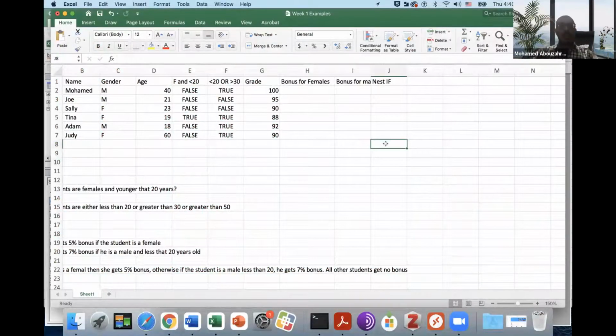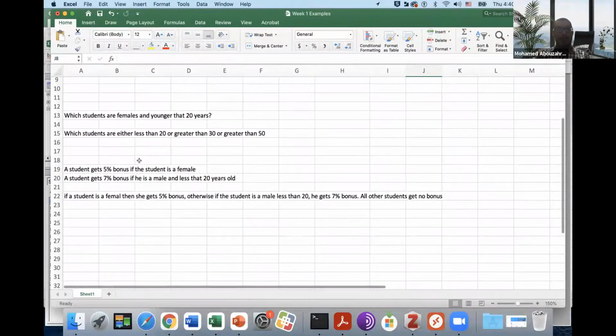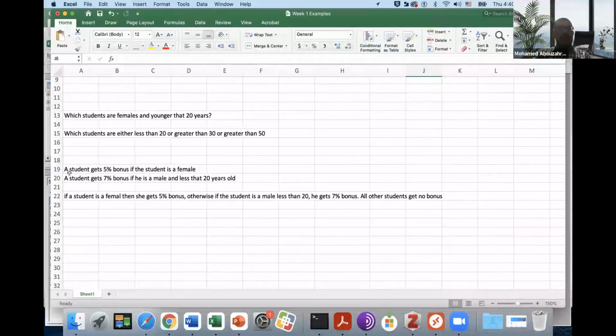All right. So now let's do the second part of this exercise. It says a student gets 5% bonus if the student is a female. Okay. What is the difference between the question in row 19 and the question in row 13?